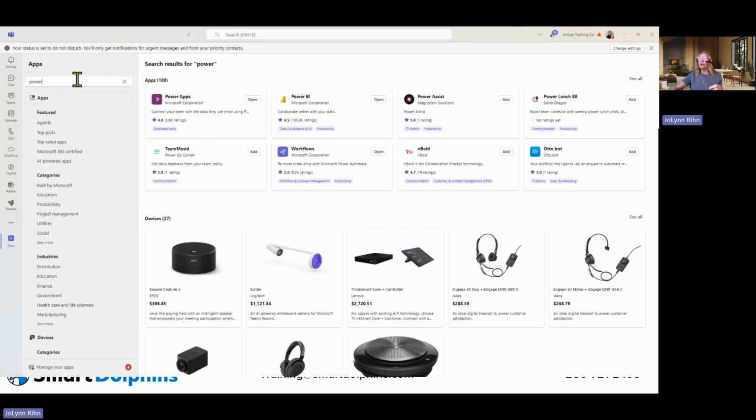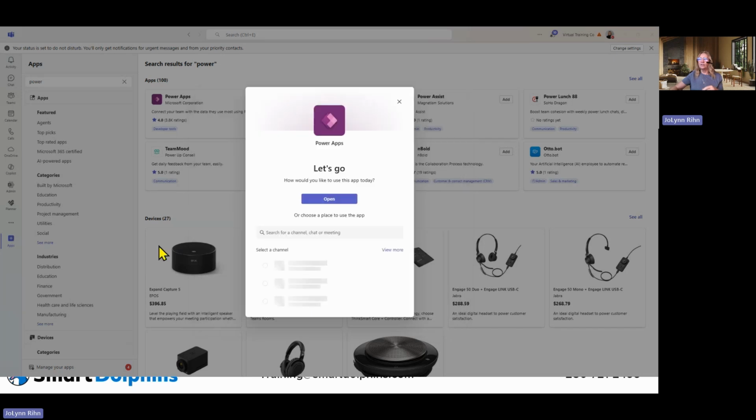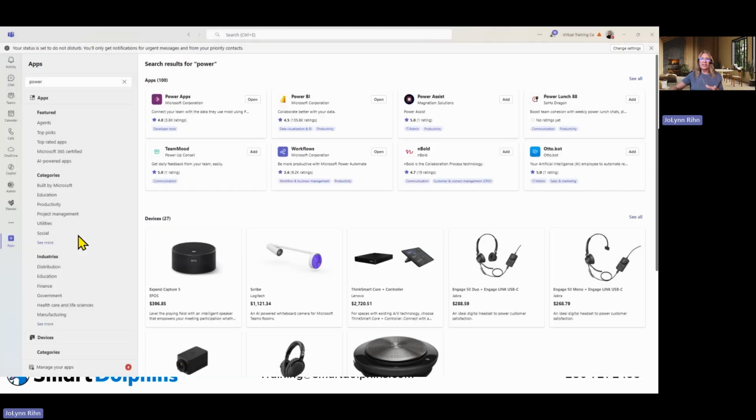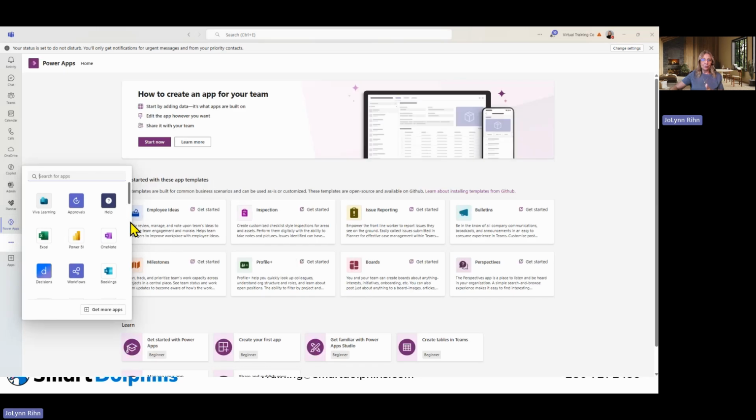Search for Power Apps. I could just add Power Apps. Oh, I had a link for the workflows as well I could have done. So anyway, just so you could see, I could go to apps, I could add Power Apps, I could add just Power Workflows, I could go to the View More apps and add it here as well.